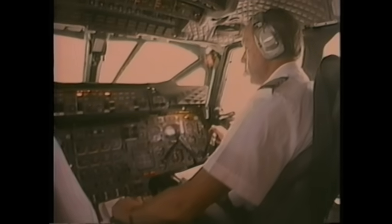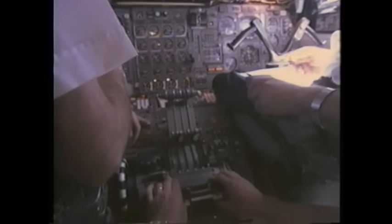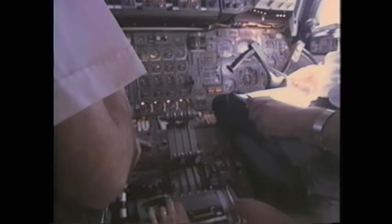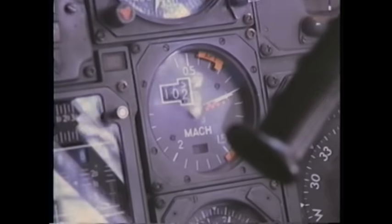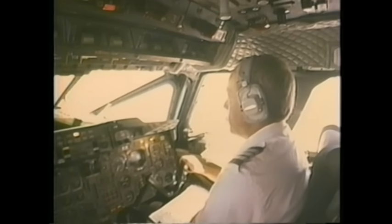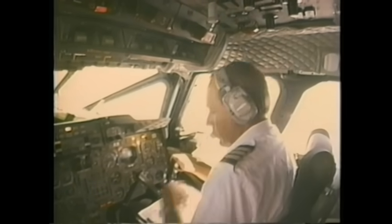Ladies and gentlemen, now Tony Yule, we're just starting the acceleration now. Here come the first pair of afterburners. There's a gentle nudge. Here's the second pair. And just shortly leaving 29,000 feet. That's it now. That's truly Mach 1. If it is your first time, welcome to the world of supersonic flight. Well, I'll leave you in peace now and chat to you again just before we start the deceleration on the other side.